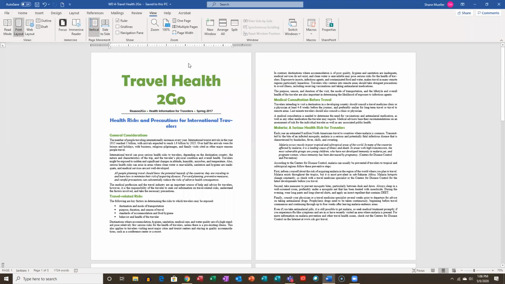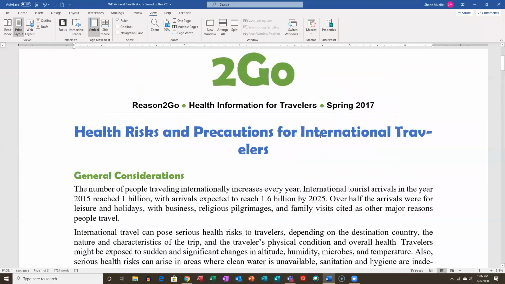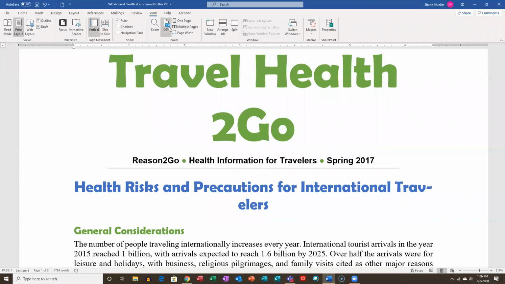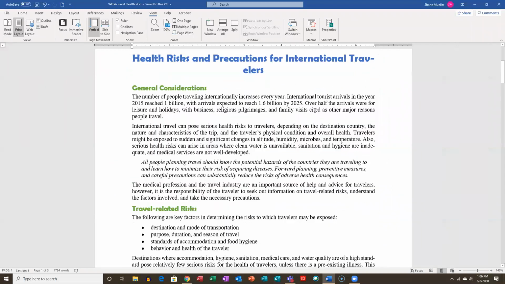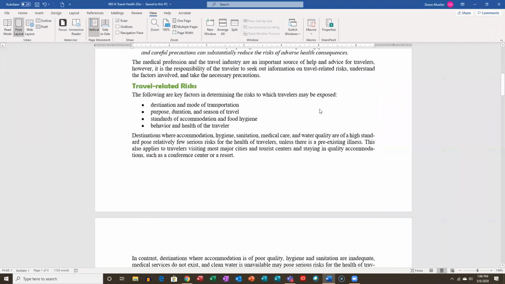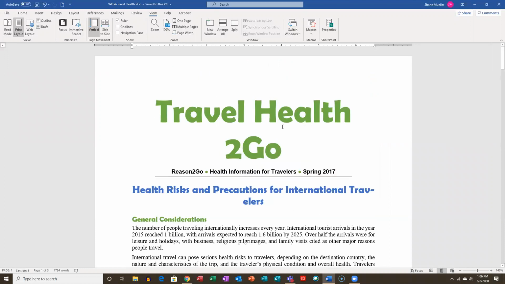Okay, so now we've got this document saved. I'm going to come back to page width to view it in page width. We can see that's a little close. I don't want to do 100% because it's going to make it a little too small, but I'll come back a little. All right, that's a little more manageable. Again, if there's something you're having a problem seeing, if you have a question, by all means, just go ahead and chime right on in.